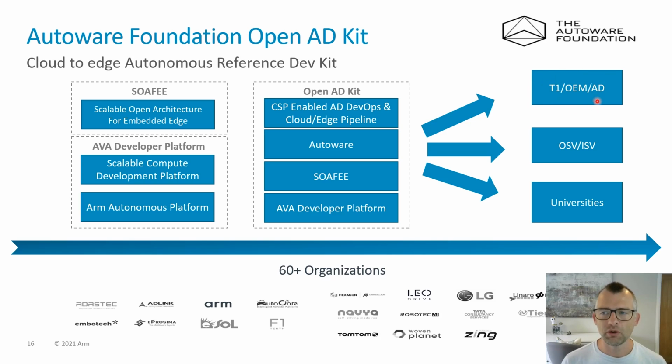And then there's value to all of these guys because it enables them to do early validation and shorten their go-to-market time on technologies around Autoware. But because of the microservices-based solutions in Autoware as well, it enables us to drop in commercial replacements for the open Autoware reference implementations for some of those. So it enables us to explore go-to-market solutions. We are working with OSVs and ISVs to do the software validation and integration, and also universities who are part of the ecosystem enablement of the whole solution.